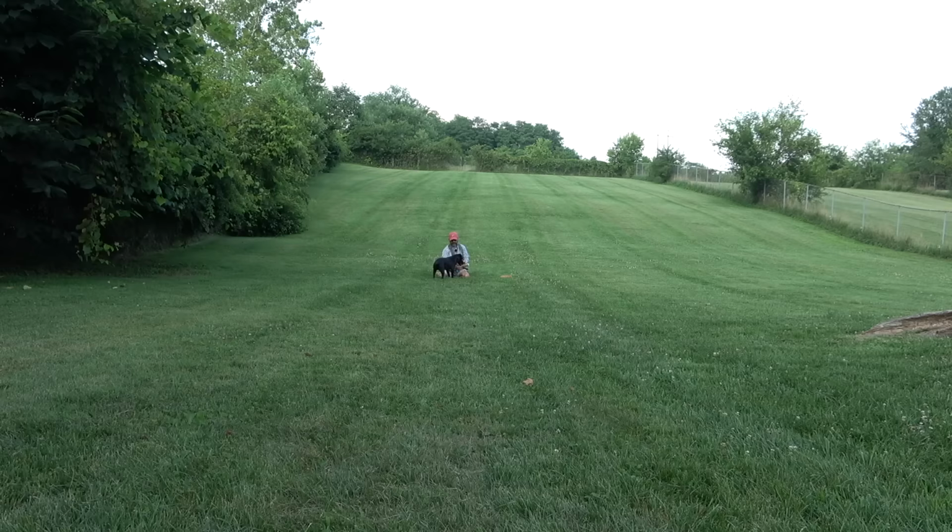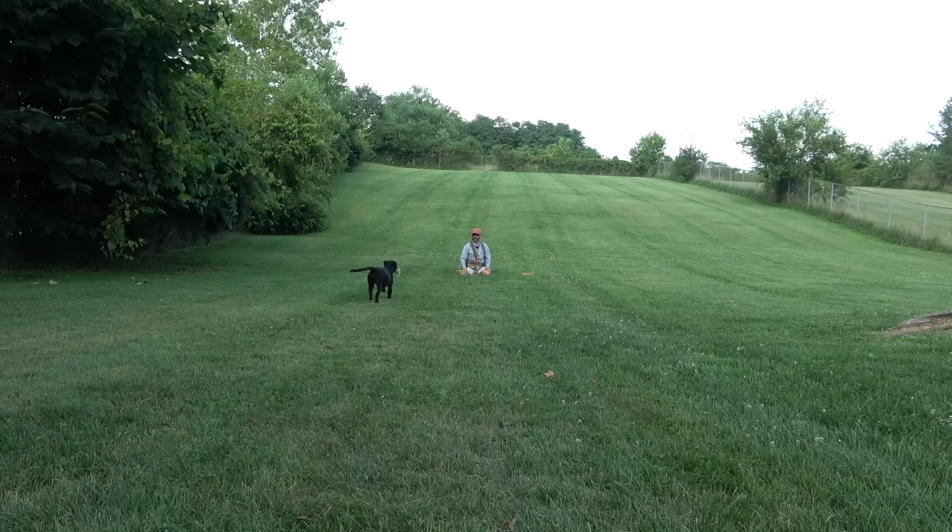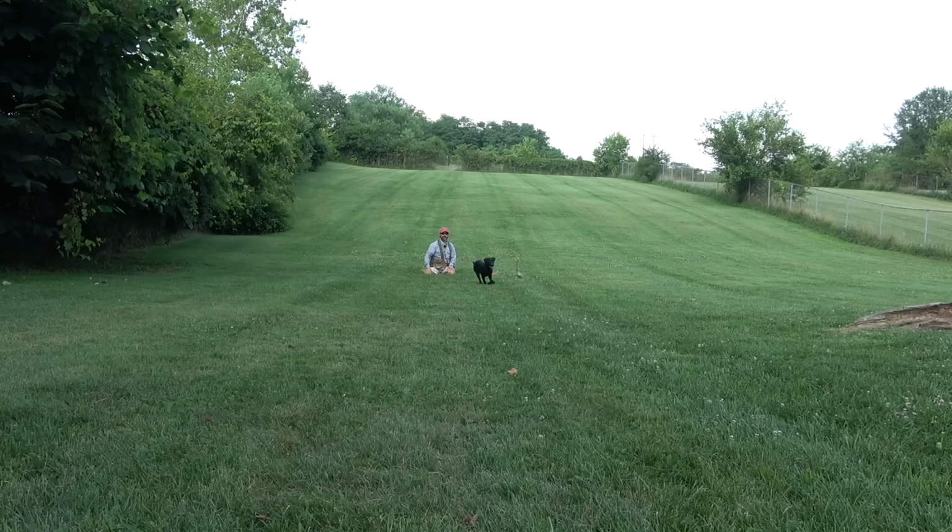Let him get wet and cool down a little bit, and then he'll calm down, and then we'll come back over here and go to fetch him. But I can pretty much just sit here and throw this dummy, and he will run and get it until he collapses. So it's on me to not let Charlie put himself in danger.